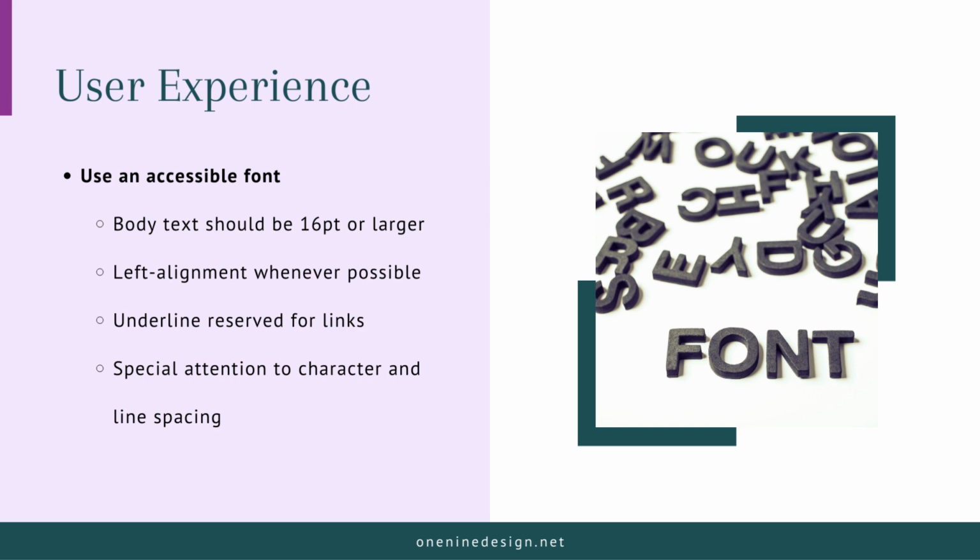Selecting the right font is vital to making your site legible and accessible as well. Avoid using fancy fonts whenever possible. Use a simple font type. You should also use a font size of at least 16 points or above. Keep text left aligned and avoid using full justification. And don't use underlining or italics. Underlining should be reserved for identifying hyperlinks, and italics is not recognized by screen readers. Use sufficient character and line spacing as well. Additional guidelines on all of these items can be found within your Notion database.